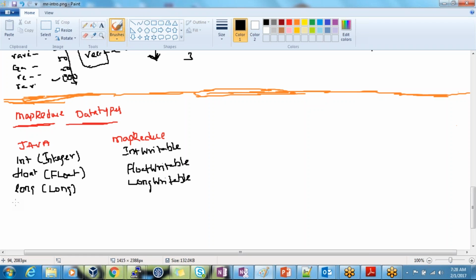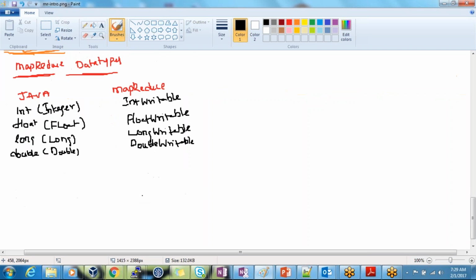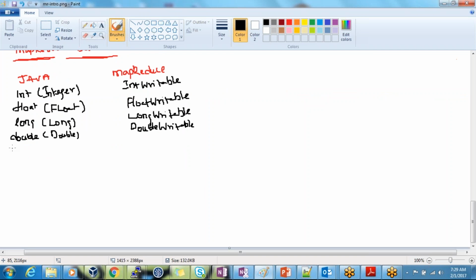Here we have double, and here we have DoubleWritable. Here we have boolean, and here I have BooleanWritable.